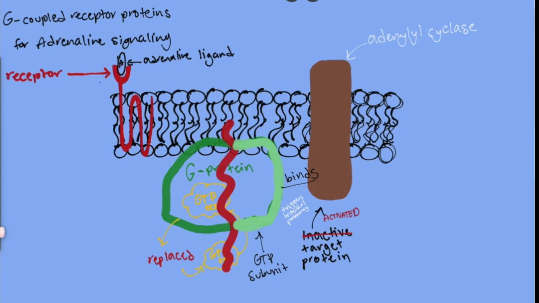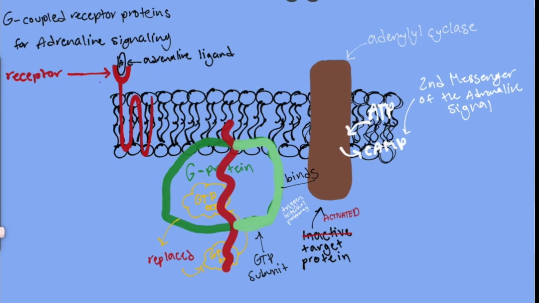This internal pathway is carried out by second messengers, signal molecules that help amplify the cell surface molecule's initial signal. In adrenaline signaling, cyclic adenosine monophosphate, or cAMP, is the second messenger that carries the adrenaline molecule's signal throughout the inside of the cell and amplifies its response to targeted proteins known as kinases. cAMP is made by ATP entering the activated target protein adenylyl cyclase, converting ATP into cAMP.